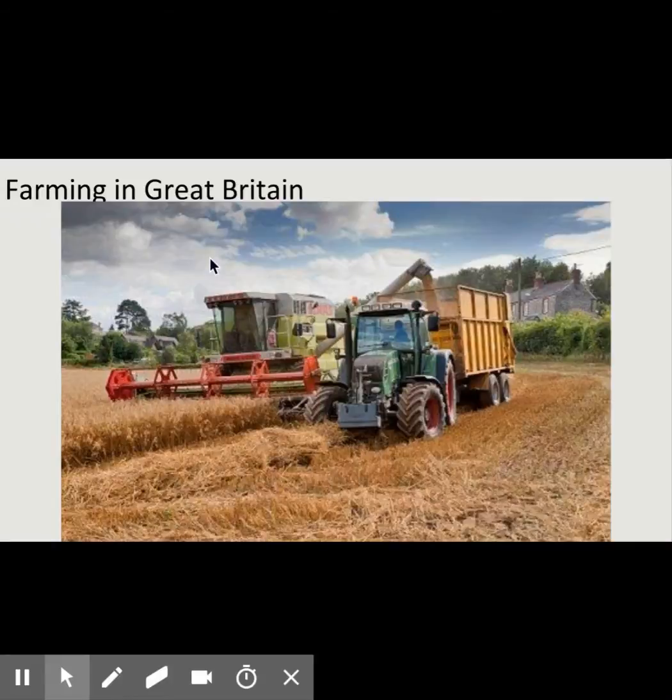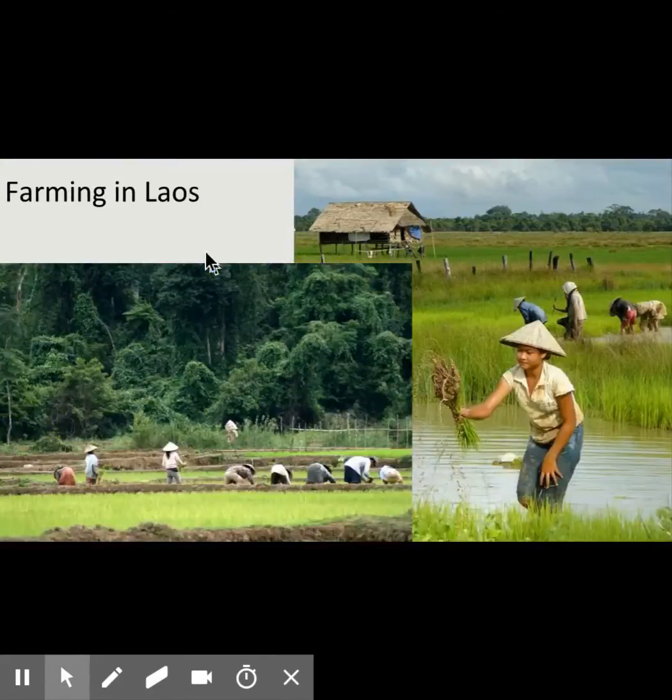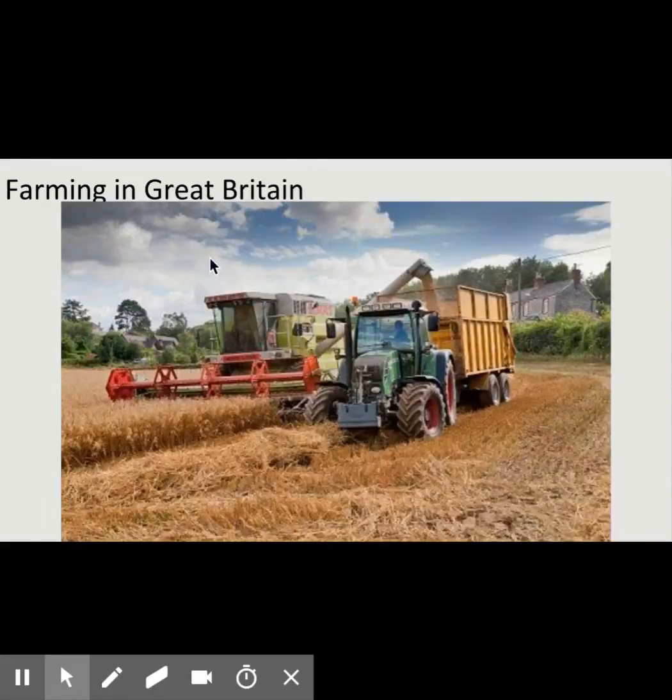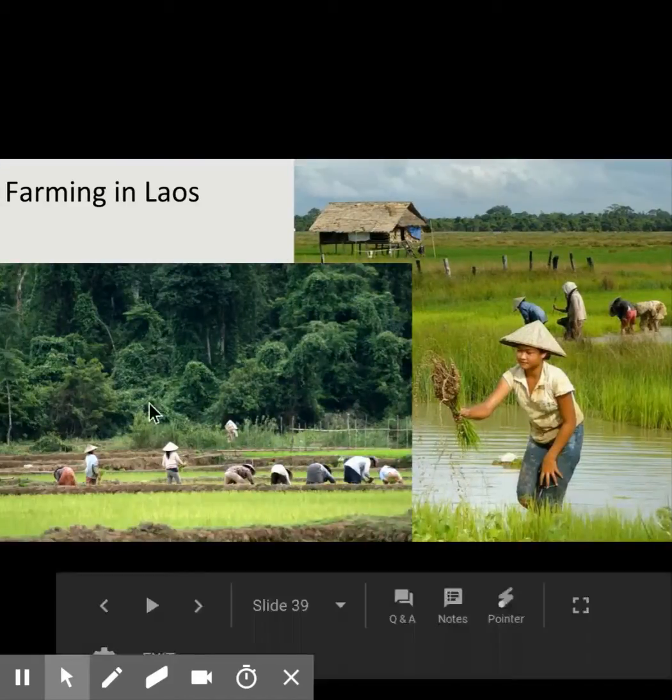In Britain, farmers are industrialized. Remember, development is key to almost everything. It takes 2 farmers to do the same amount of work that it takes hundreds of farmers to do in Laos, right? See them all picking grain by hand? I guess those are rice paddies. You could really analyze these pictures, right? There are 2 men cutting through fields that, in these pictures, it takes hundreds of people to do.